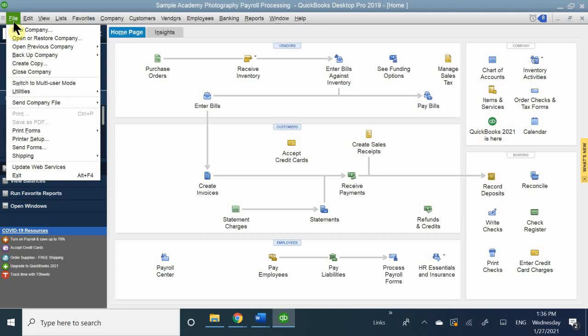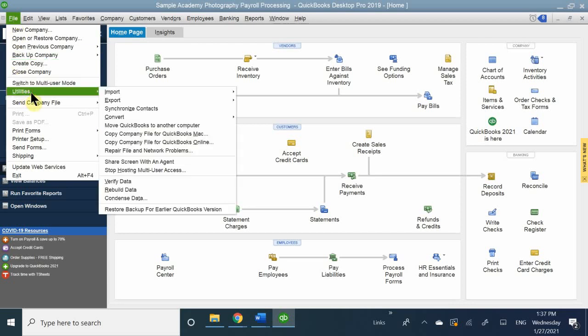You're in the right area. Open and restore. Is it utilities? Utilities. Yeah. And then you can condense your data.